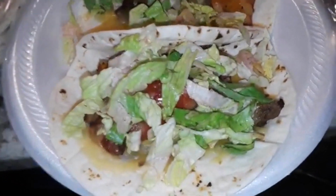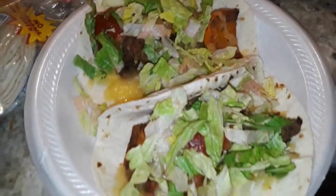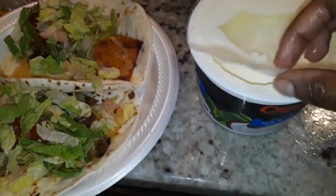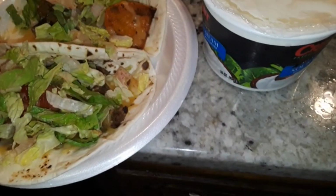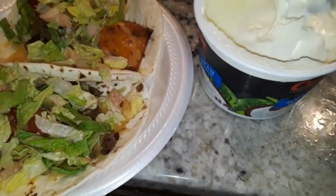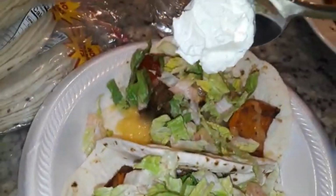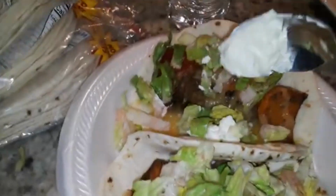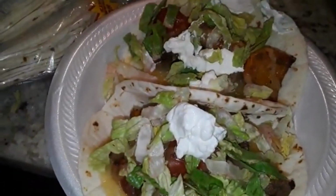Now on mine, I added some tomatoes, some lettuce, and a little bit more shredded cheese. And of course, I have to dollop mine with sour cream, which babe hates. However, it was so freaking good, you guys. This was great. I picked up this sour cream at Krist. It was not found backdoor shopping either. But I needed some sour cream and I hadn't found any, so I had to break down and buy some.